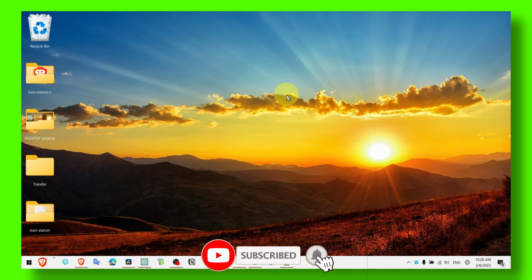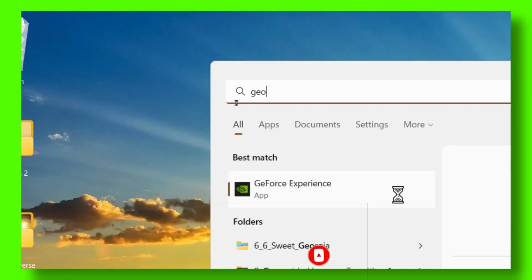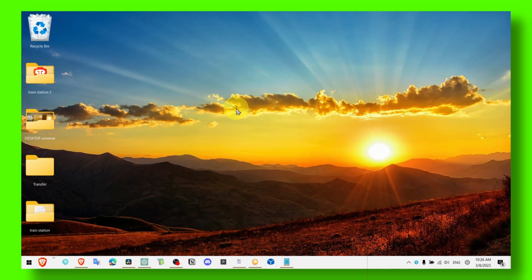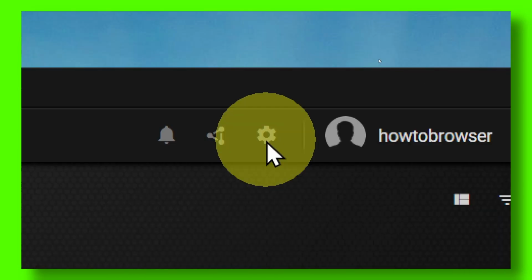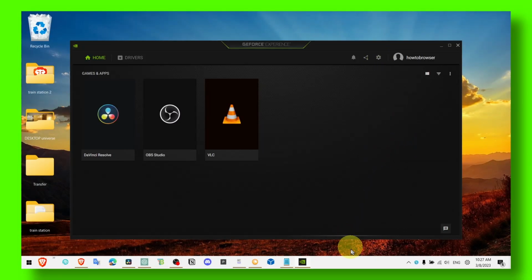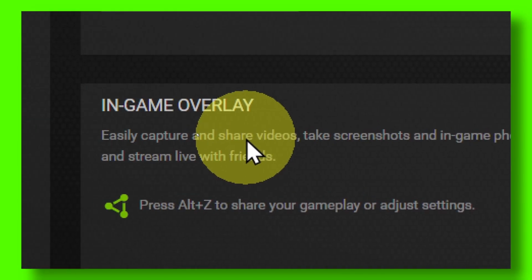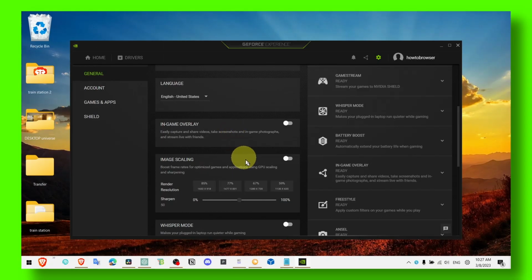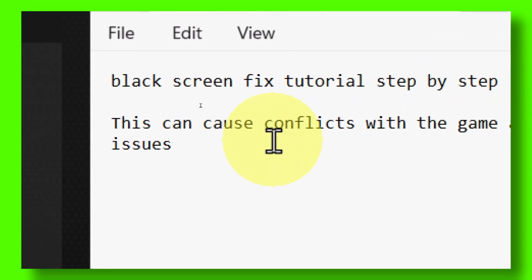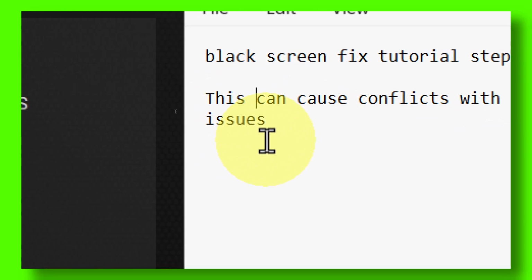Now let me show you what I've tried and it worked for me, and I hope it's gonna work for you as well. So what you have to do is to head over to GeForce Experience, click on it, and now go to settings right over there. Click on this icon right over here, and here what you have to do, guys, is go to in-game overlay and make sure you turn this off. Why, you might ask? Simply because this can cause conflicts with the game and lead to black screen issues.